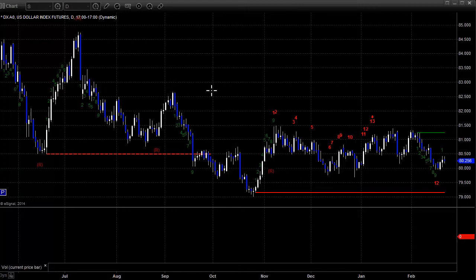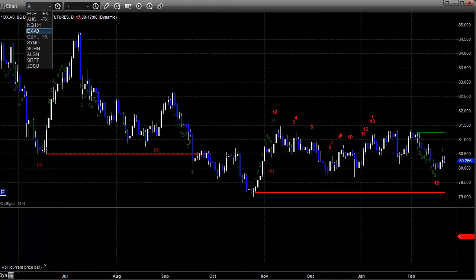Had a very boring week once again in the Forex pairs. Here's a look at the dollar index daily chart, and you can see that we went basically nowhere. Again, we're still stuck under this 13 sell signal, but we have now completed a 9-bar move to the downside, which kind of means that signal has worn its welcome out. It's done. So it did work, but it didn't move as far, but that was to be expected because when we got the signal, I commented on the fact that it wasn't really extended. As you can see, we had kind of gone flat and managed to get the signal.